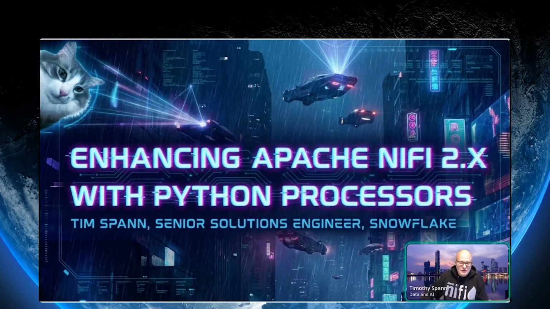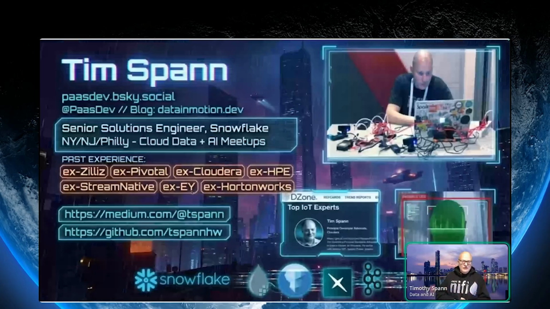And today's talk is enhancing Apache NiFi, the 2 series, with Python processors. So I'll show you how you can enhance the streaming system Apache NiFi, and I'll show you an example Python processor running in a hosted environment, but you can also run it in your own environments, whether that's Docker, in a bare metal system or in Kubernetes. And I'm going to use the Snowflake OpenFlow environment for that, but you could use lots of different ones.